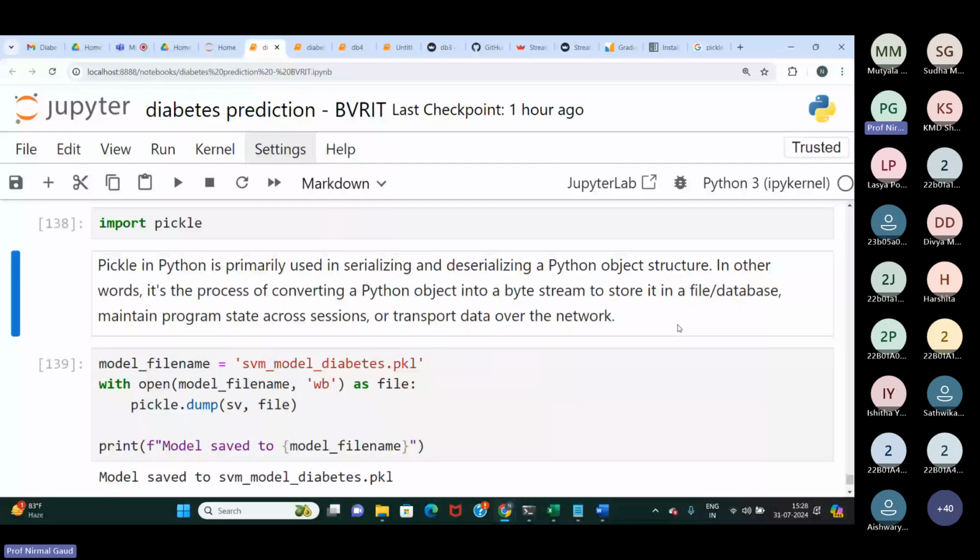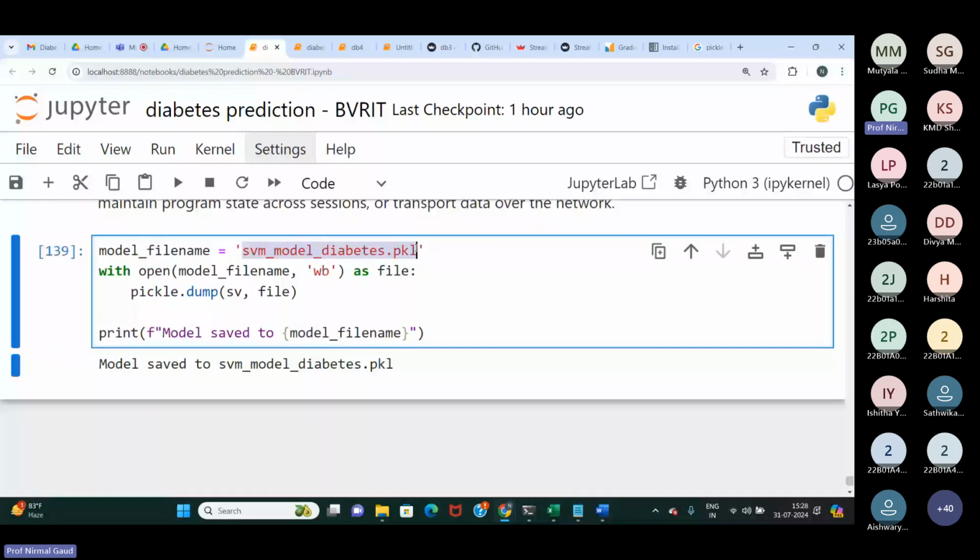So what you have to do is svm model diabetes dot pickle. Change the model. You are available with logistic regression, so now I am requesting you to change the model from your side.